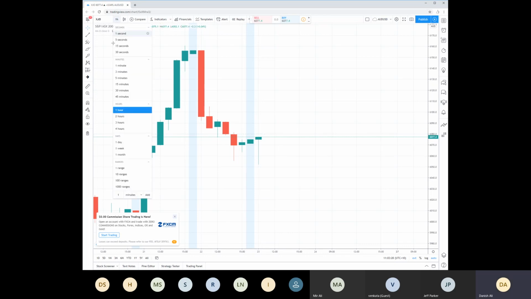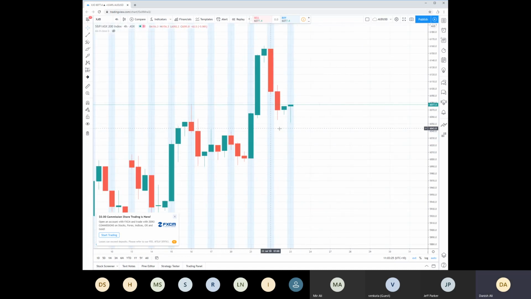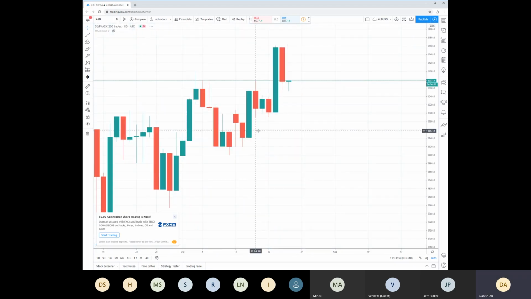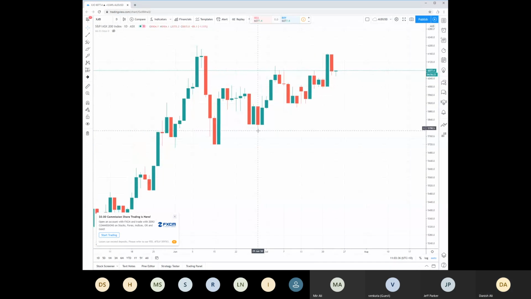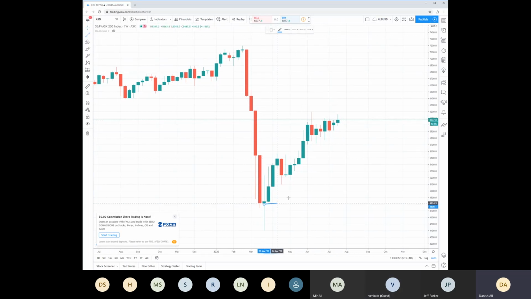You go to the smaller granulation or the bigger granulation. And I also look at 4 hours, just so you know. 4 hour candle. Do you see the hammer? Inverted hammer. It is going up. I also look at the daily, weekly, and monthly. This is daily. This is just fine. This is weekly. Now weekly is showing me a very constant uptrend. You can just draw a simple line and say that we are in an uptrend.